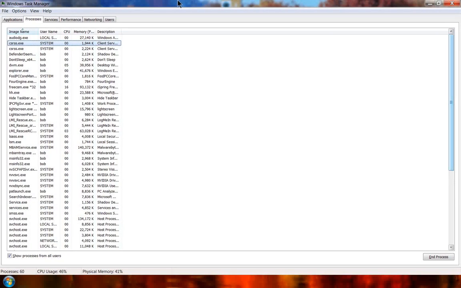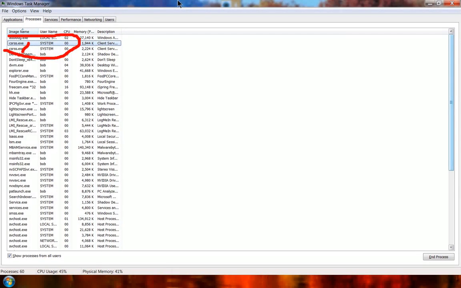Mr. Bob, you can see here the two files currently running in your system. The CSRSS.exe file is currently running in your system. You can see that. These are the two files which do not need to run on your computer, sir, because these are files used to monitor anyone's computer. If this is in your computer, it is going to monitor each and every activity you are doing on the computer. And if your computer has any important files or documents, all of that is going to be stolen with the help of the CSRSS.exe file.